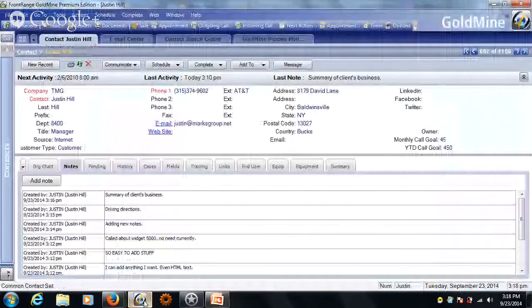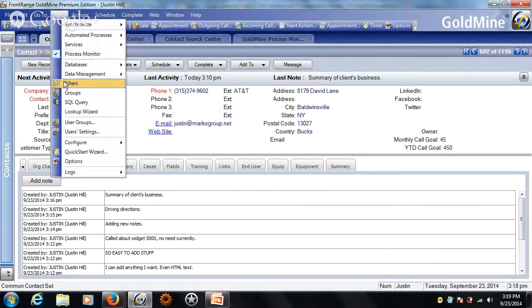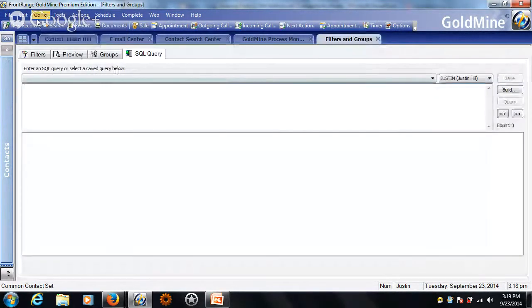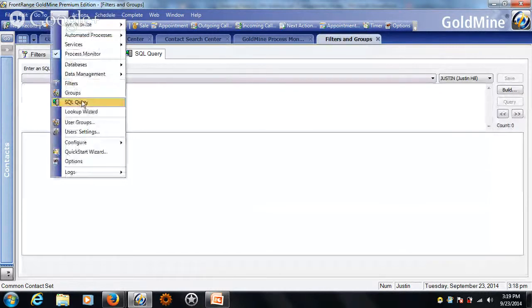Okay, let's go ahead and move on to simple SQL. This is another thing that I wish I saw used more in the field. SQL, or Structured Query Language, or Standard Query Language, depending on if you're a Microsoft guy or not, is the universal database language we use to ask questions of a database. And we find this tool in our SQL query item underneath our Tools menu.